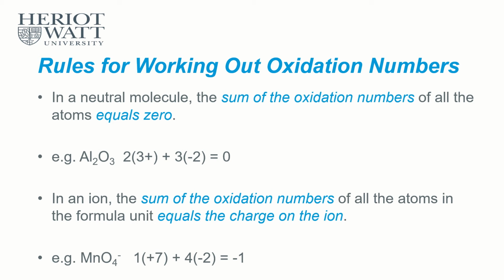Now, in a neutral molecule, the sum of the oxidation numbers of all atoms equals 0. Like I mentioned just now, for this whole molecule there is no charge indicated at the top right corner, right? There's nothing there, which indicates that the charge of the overall compound equals 0. But for this one, you see that the whole molecule has a negative charge here. This negative charge is for the whole thing, not only for the oxygen. So this negative charge is the overall charge, and when we write the calculation, it equals -1, not 0.